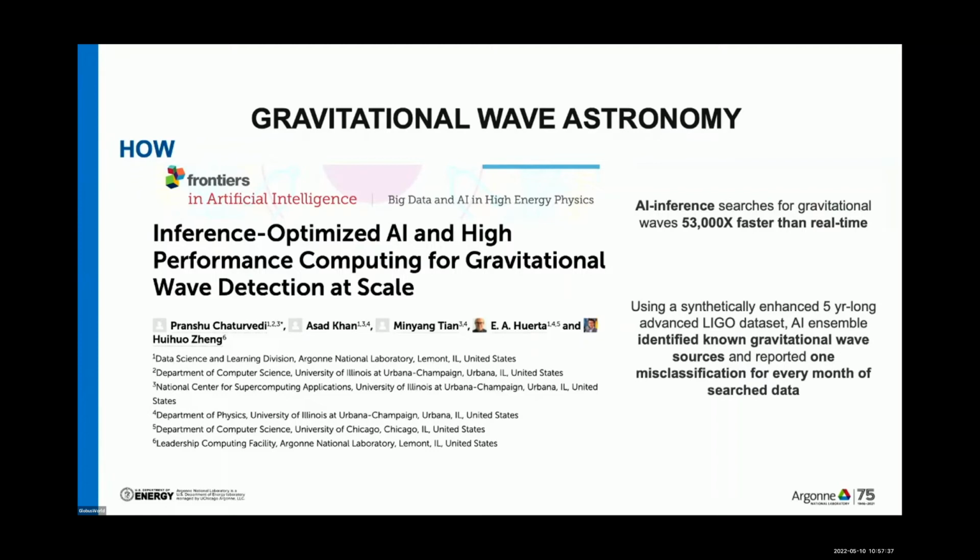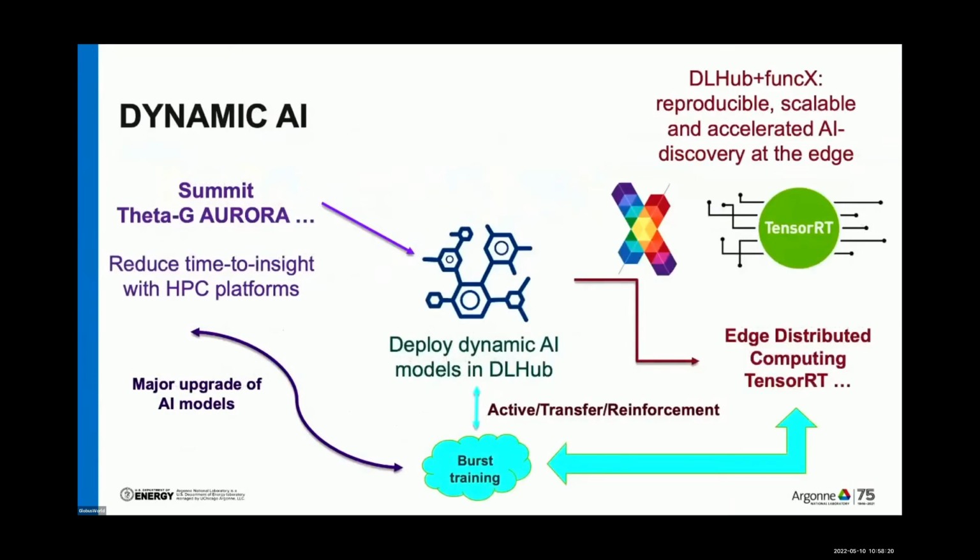And what we found is that on average, these models make a mistake of about 1 for every month of data. And just for context, when you consider other pipelines that are doing, for example, template matching, when they find a signal, they give you a ranking of about 10 more triggers that look promising, okay? What we are saying here is that we are making a mistake just once every month. So this is computational efficiency, right? You don't need to go and search for the other 10 more plausible noise triggers. We are giving you the signals and some potential mistakes once every month. So that is quite remarkable.